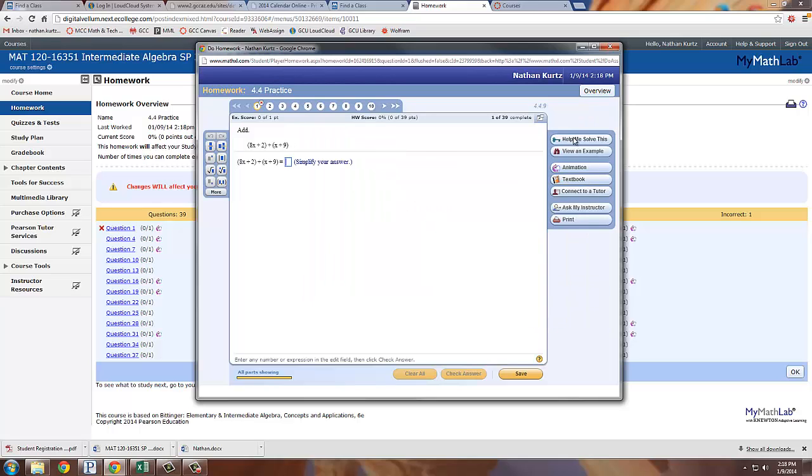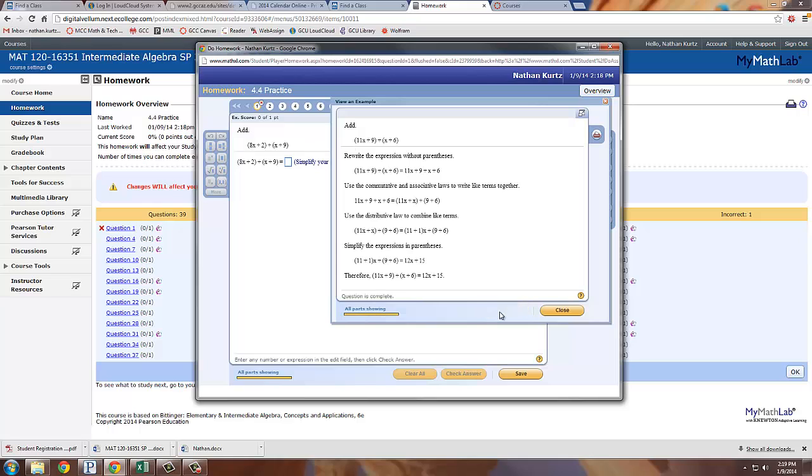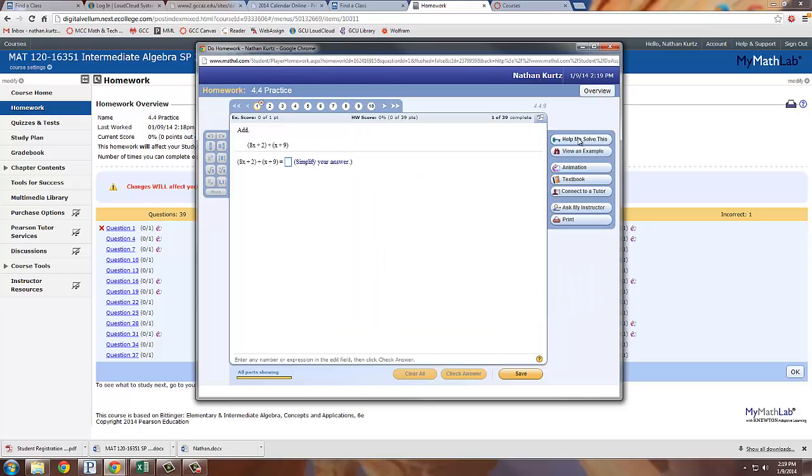Once again, Help Me Solve This works you step by step through the problems. It's the exact same problem. But notice, now I have a red X and it's changed the problem. So after I do Help Me Solve This, I have to do a different problem, different numbers, but the same type of problem. If I click on View an Example, same type of problem, but different numbers. This one doesn't have any input. It just walks me through step by step on how to solve the problem. So, Help Me Solve This involves you. View an Example just gives you straight up the answer for a similar problem but not the same.